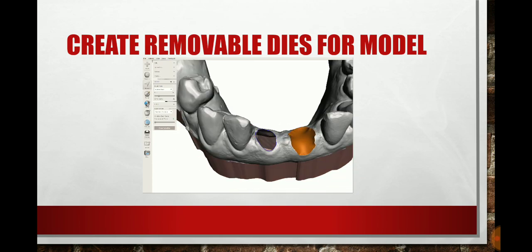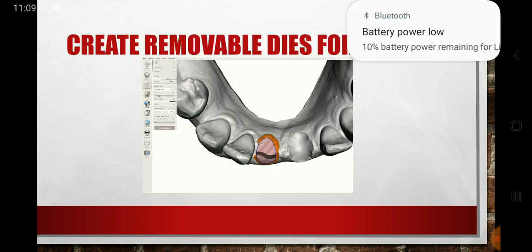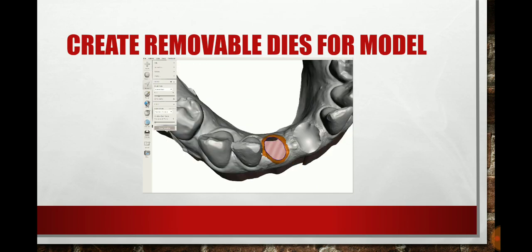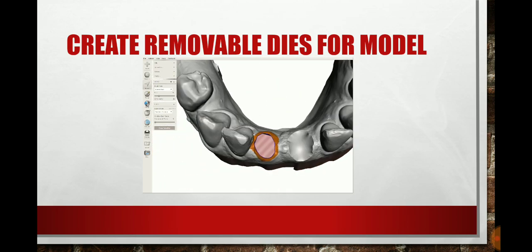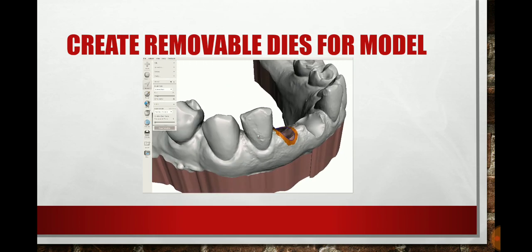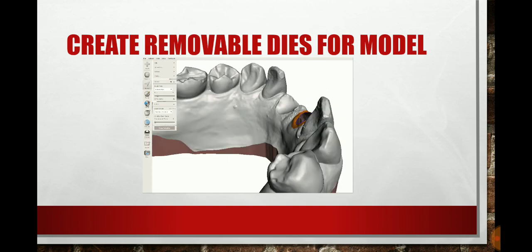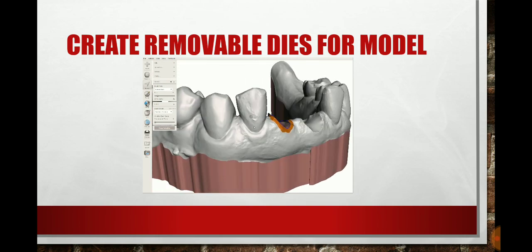Now you're going to do the same thing to the opposite side. You're going to select around the circumference of that site all the way around. Exactly. And then after that we're going to again fill it, and then any little extra areas that look like they're overlapping the adjacent teeth, you want to go ahead and address those issues now, because you don't want that. You want to make those areas concave as well, or erase and fill them.